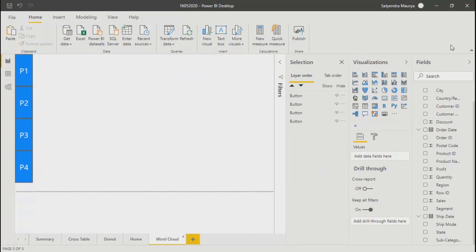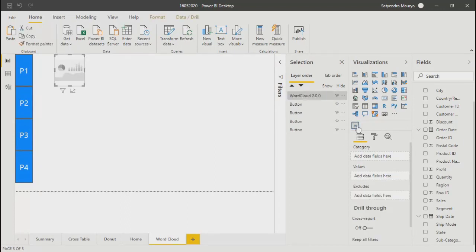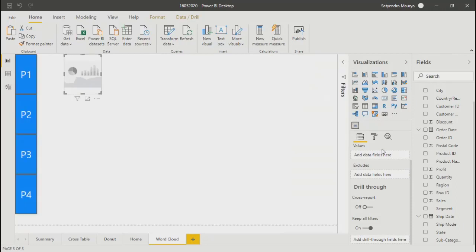I'll go ahead and drag my word cloud over here. Word cloud is selected at this moment, and on this you can drag your objects. I don't need selection. On word cloud, I will drag selection.